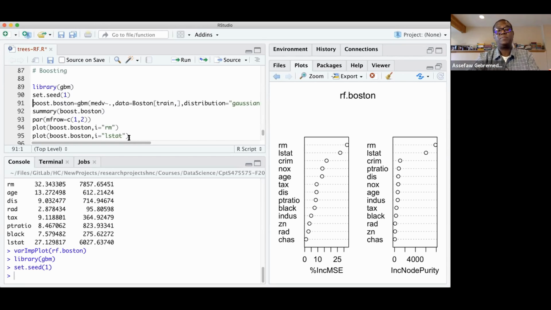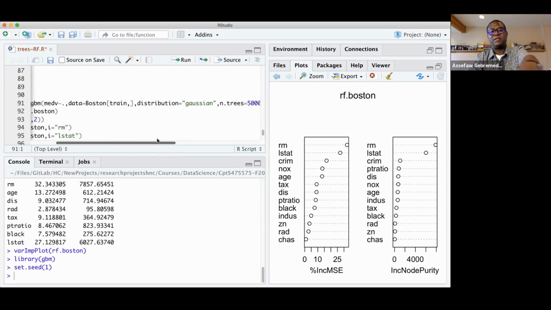And the call would be similar. This is one good thing the people who wrote R have done. The function calls, usually when there are predictions, would follow the same syntax more or less. What you specify in the parameters is what determines what is happening. So GBM is what we're calling. We are going to have the median value of the house predicted. Everybody is taken into account. We are using the training set for the building.